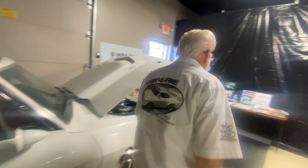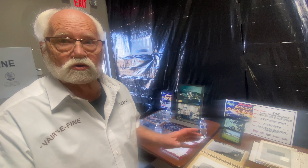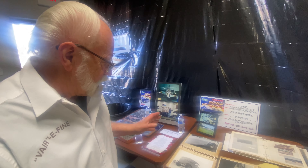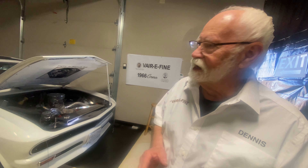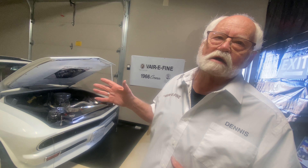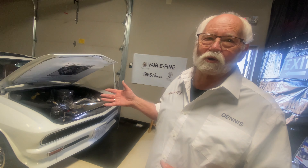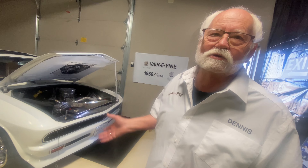I think I have a picture here that we could capture — you only saw that when the light hit the paint at a certain angle. When I got the car done, I was going to put a real wild paint job on it. But I said to my wife, I just want the thing done. And I said to her, well, it's done, but I'll never get any paint awards. Every show I went to, I won best pearl or best paint. I think it was the unique neatness. Nowadays there's a thing called ghost flames, but back in the early seventies there were no ghost flames — so this was very unique at the time.